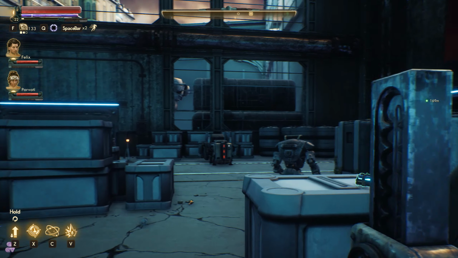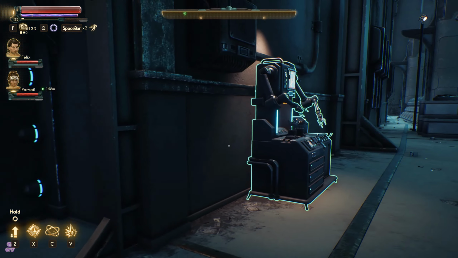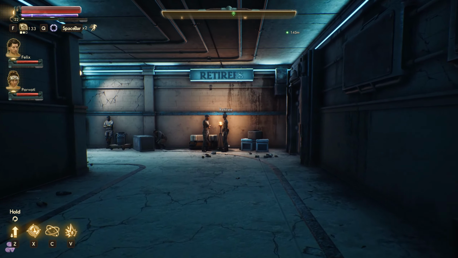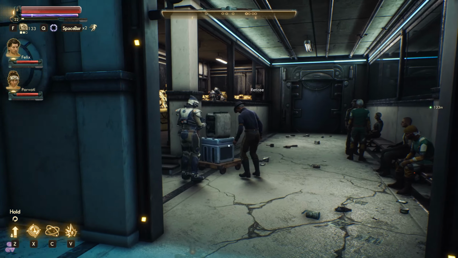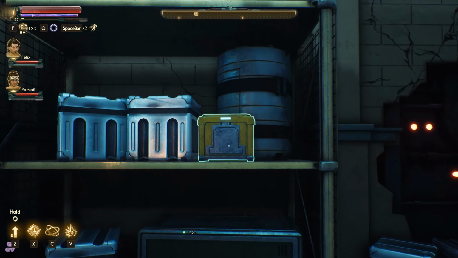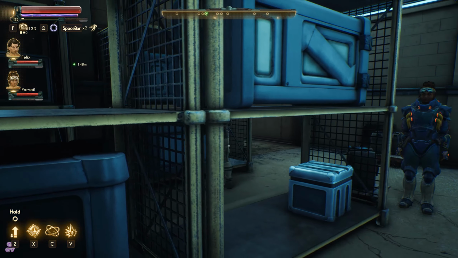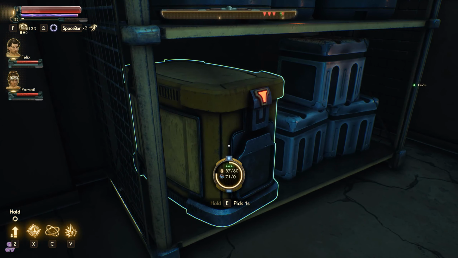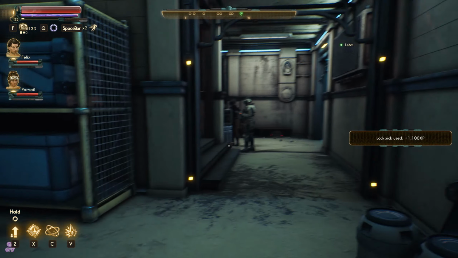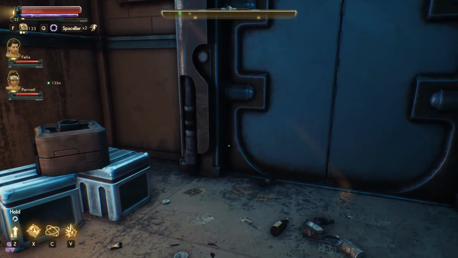Okay, so where are we going? Guessing this way. Oh, there's a workbench. Workbench discovered. This is corporate, we can steal from them. Oh, it's pickup, it's not steal. So you got that? Maybe not go missing around there. What's this place? Nothing.